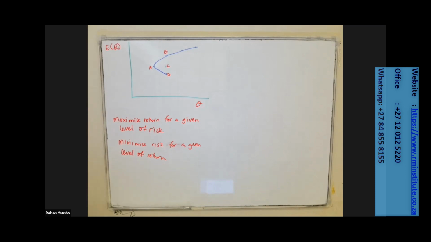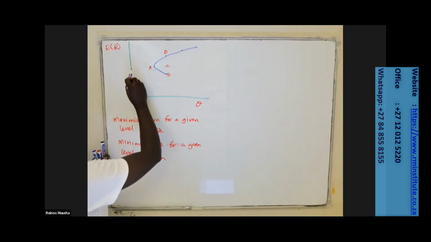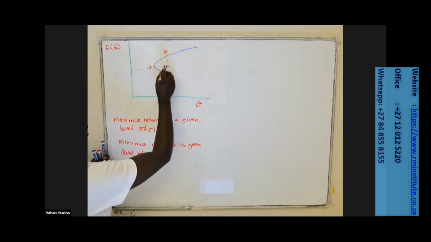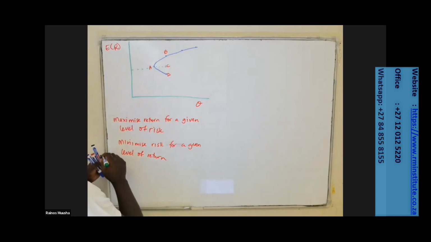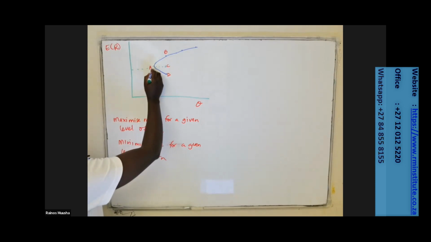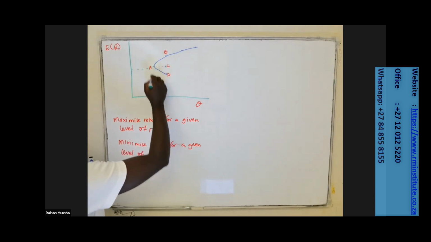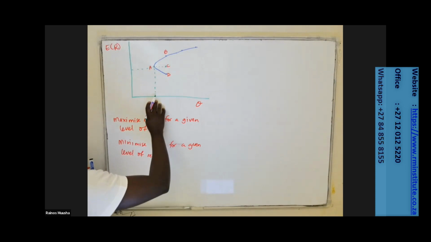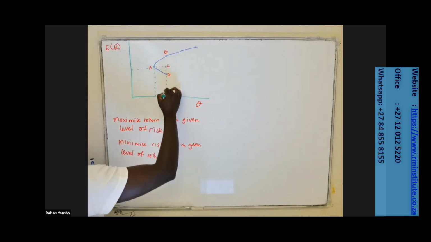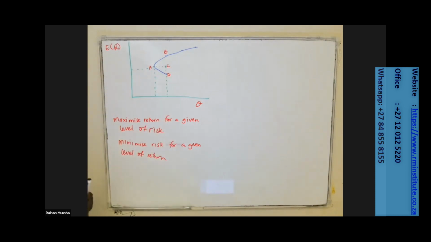I just manipulated it a little bit so that you can see what I'm trying to demonstrate about the risk and return relationship. So if you check on our graph, what it means is that if you are going to be comparing point A and point C, at A you're exposed to this amount of risk, and at point C you're exposed to this amount of risk as well.